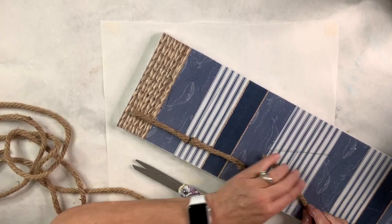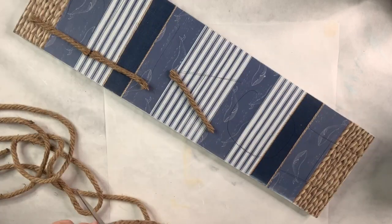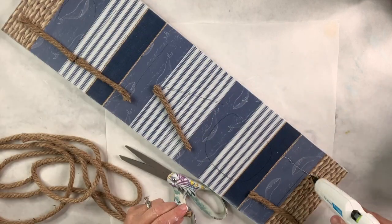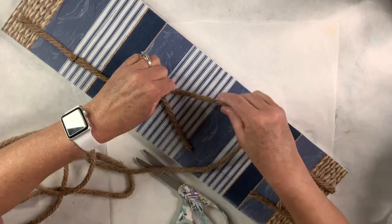And I'm loving how this is turning out. It was actually super easy. Honestly, it looks like it would be kind of hard to do, but it's really not. I thought it would take longer than it did. It was super fast, and actually it's kind of fun. I enjoyed doing it.